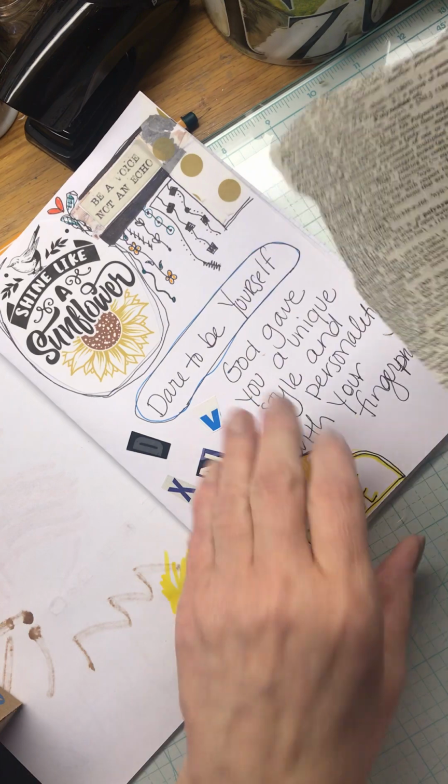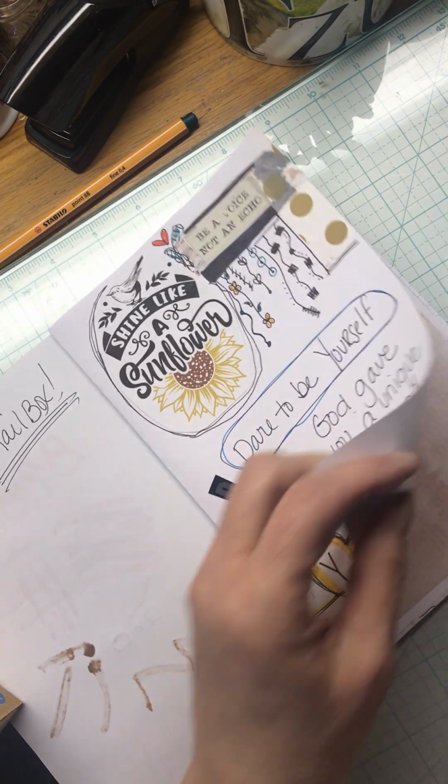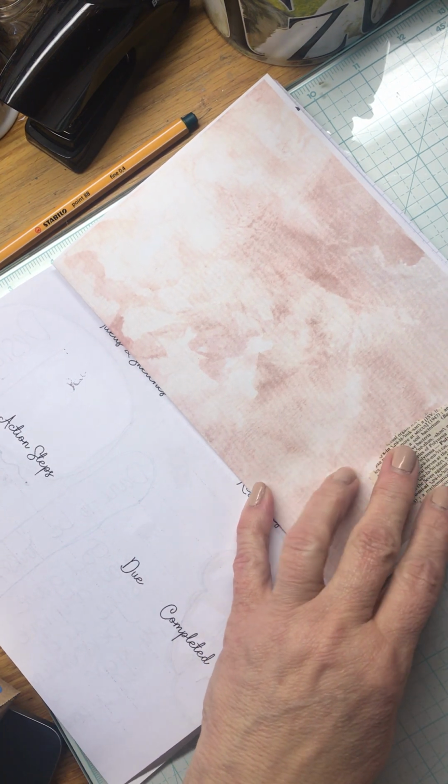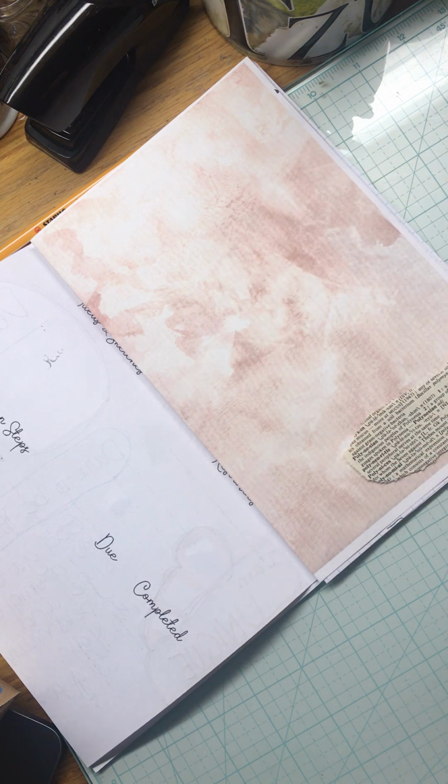Then you can also use words, a whole paragraph of words. You can go on the next page and simply put one of these down like so, and then add on to it, and then just create your own little thing. I could use the washi tape.